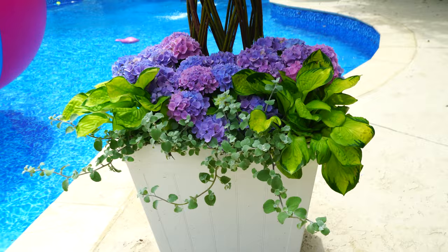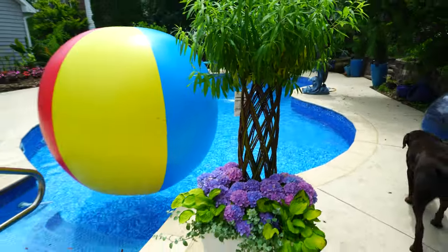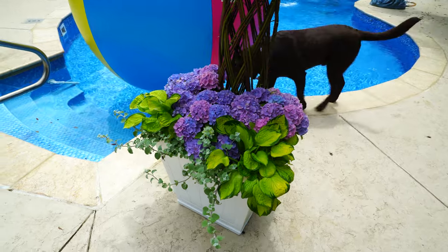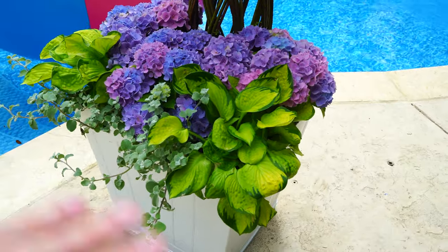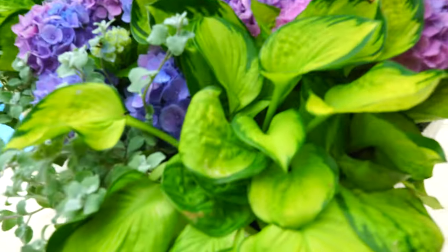Absolutely beautiful. I love the way these came out. There are lots of other variations and things that could have been done to play around with the color combos and whatnots, but I went with what was available at the nurseries that I was at. Like I said, I think a grass of some kind, a dwarf carex, something with a nice graceful habit would have been beautiful in these corners. But I really do like these Rainforest Sunrise Hosta.